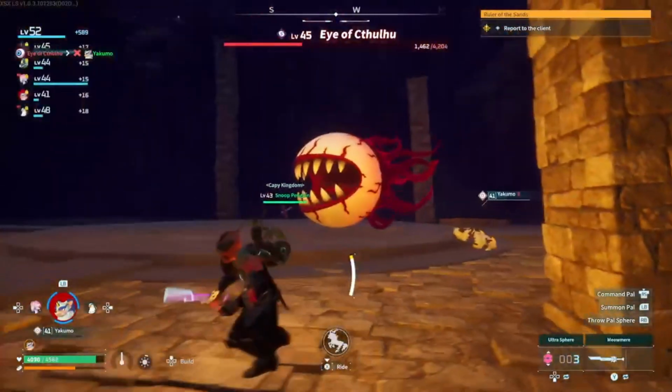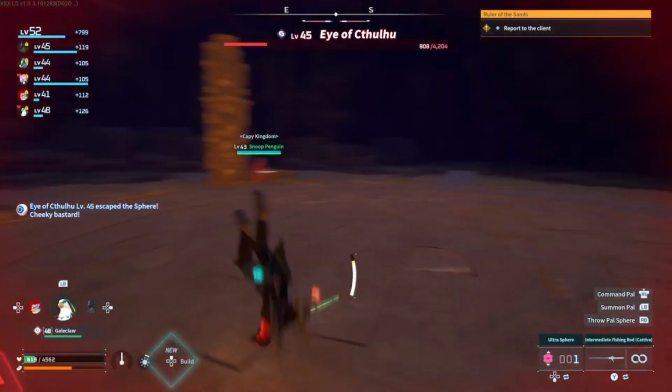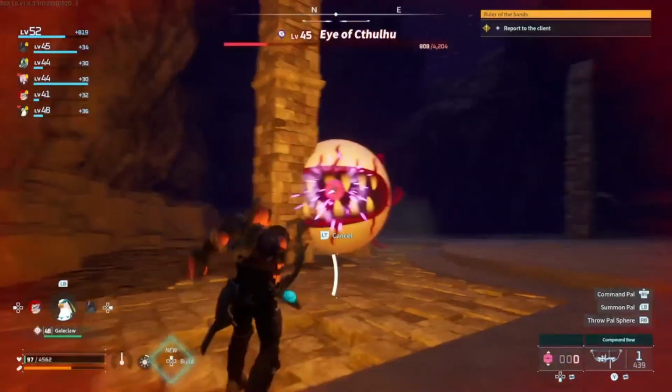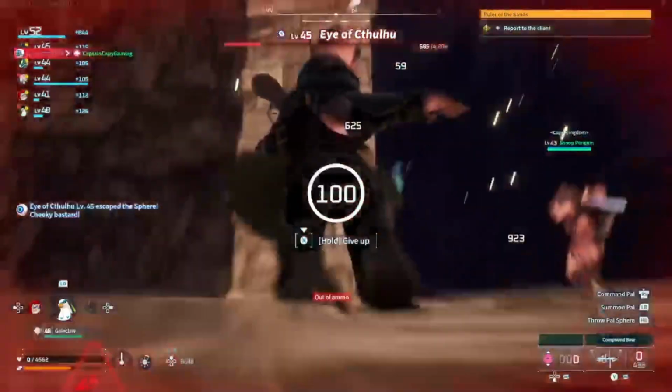I end up actually losing one of my pals here because I wanted to catch this guy so bad, but I used all my good spheres on the enemies before. I even end up going down myself. This is how bad I want to catch this boss. But unfortunately, the spheres and the luck just aren't there, so we have to end up killing this guy.